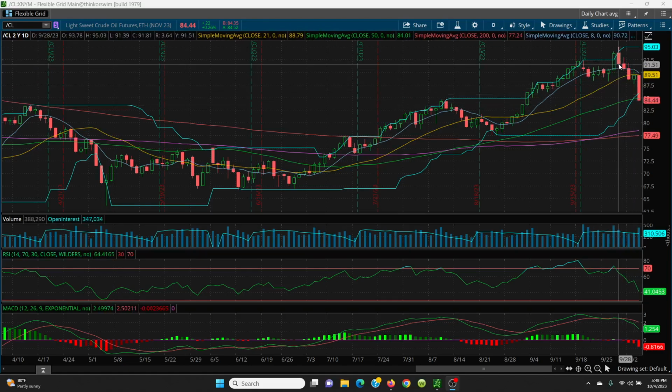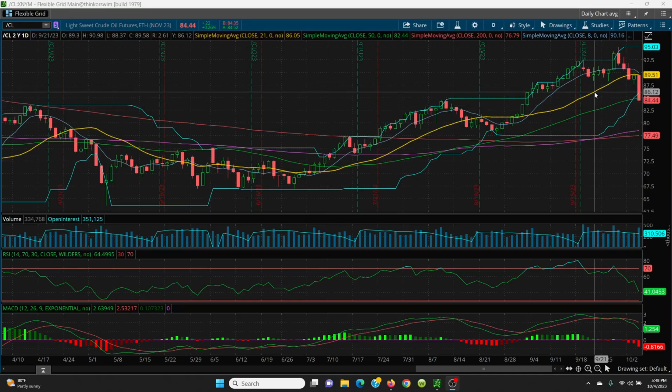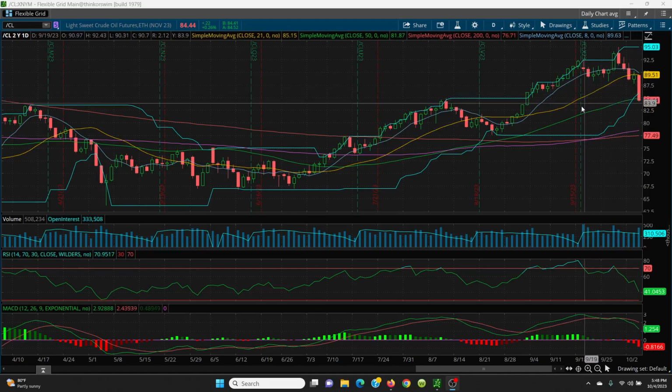I'm short, still have been short until we can get some sign that it's going to rally up. Now, yesterday here, you had a rally, but where did it go? It closed below the 21-day. That's another sign, and it only made half the previous day's candle, okay? So this was a very, very easy trade. Now, I thought it was going to hold this 50-day, but no, it didn't hold the 50-day. So we've got to see exactly what this is going to do tomorrow.